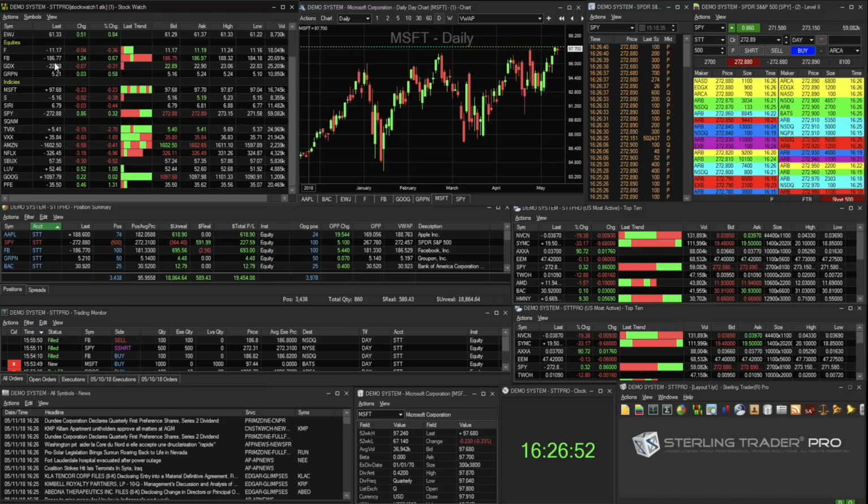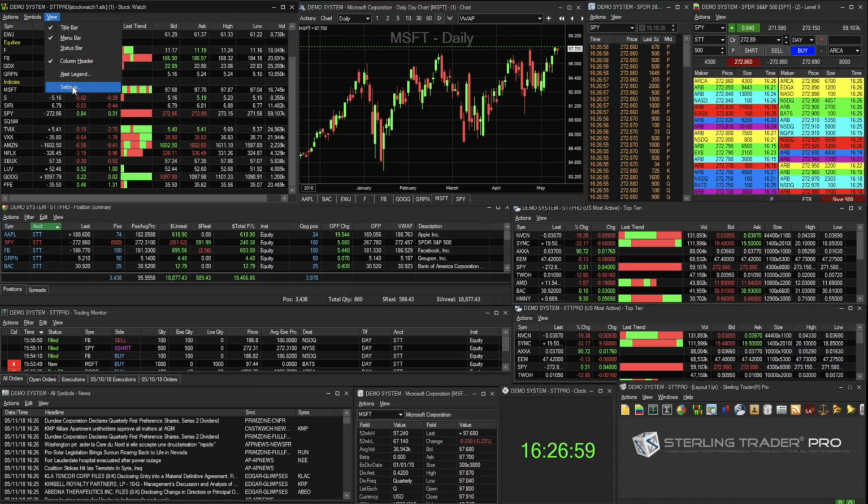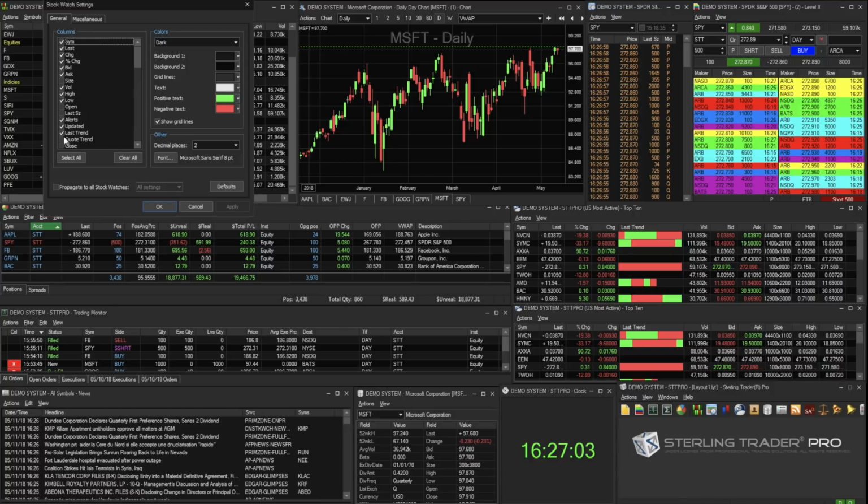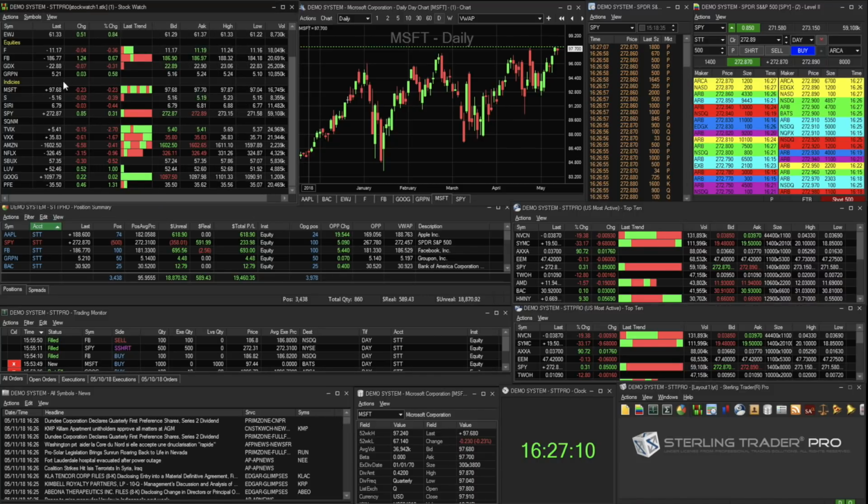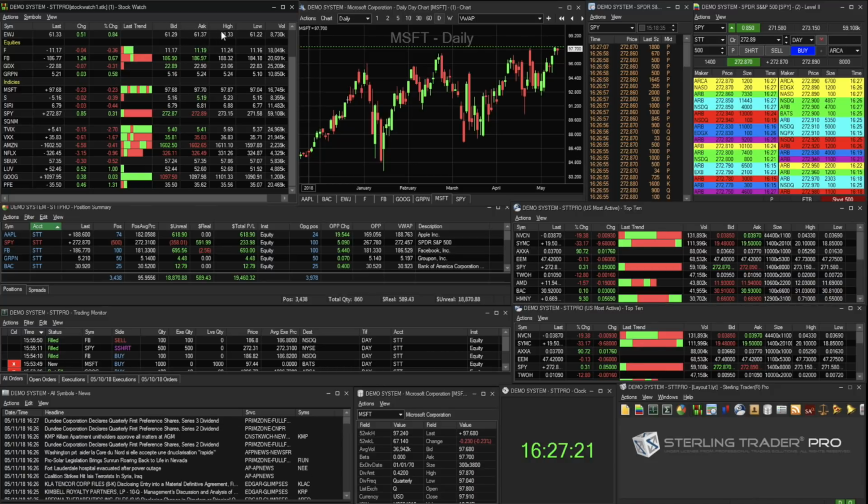To select what information you'd like to see for all of these columns, you can go to View and go to Settings, and then whichever columns that have a check mark next to them will be the columns that show up in your stockwatch window. Another really nice feature is that you can have the columns appear in the order that you would like. So as you can see, I have bid and then ask and then high and then low. If for some reason I wanted ask to be before bid, I literally can click and hold it and drag it, and now ask is in front of bid. So you're able to click and drag and arrange the columns in the order that you would like them, which is a great function for your customization by preference.